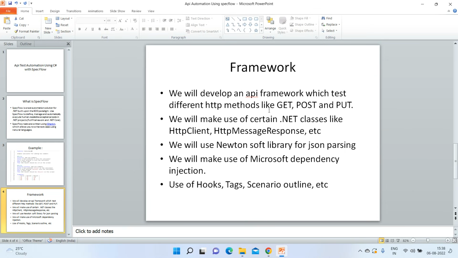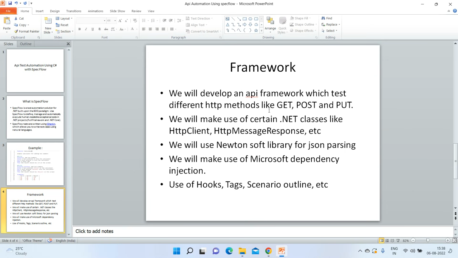If I go through the things we might cover, we might individually cover how you hit get and post calls using different .NET classes like HttpClient, HttpResponseMessage, and HttpRequestMessage. There are multiple client libraries, and then we can use the Newtonsoft library for your JSON parsing.